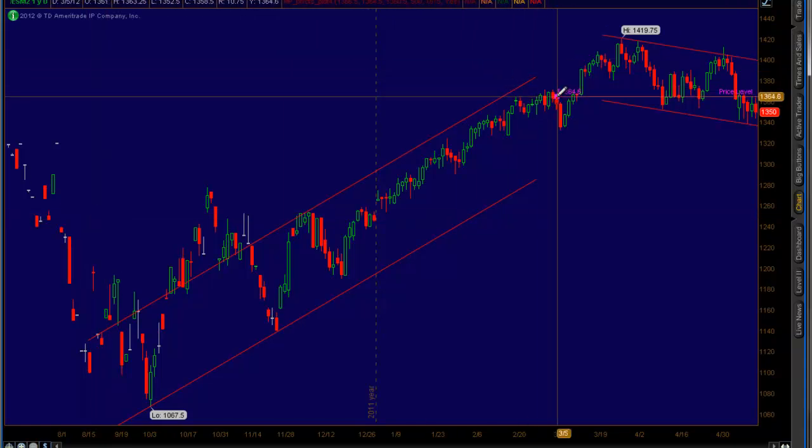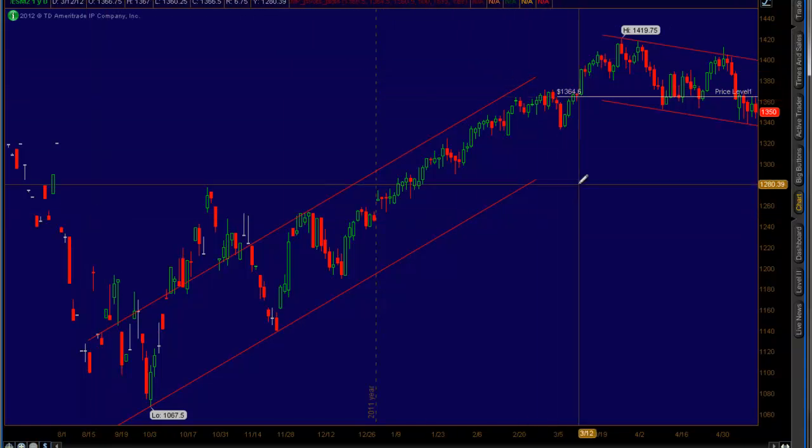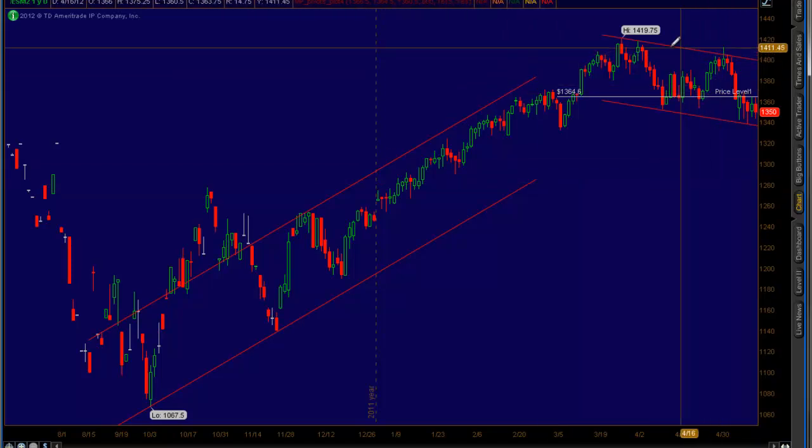So we have to keep ourselves ready for both moves, although I think the move will be to the downside. But what do you think would happen, for instance, if all of that balance, value started to migrate higher, and then some of the fear came out of the market? Could be a snapback move to the upside. But I think that the move here is going to be down, given the reaction tone of the way the market's been acting since it came down, balanced heavily, was not able to move higher.